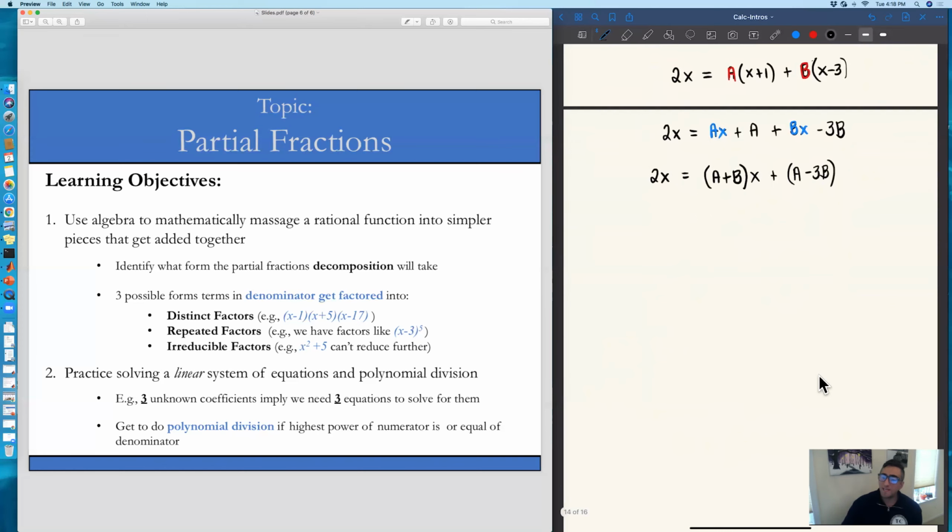And this is where we can actually sit and think about this equation for a few seconds. What I want us to realize is the terms with the x's, well, if we have an x to the first term on the left, and we have an x to the first term on the right, what that means is those terms must be equal. Similarly, terms without x's on the left must equal terms without x's on the right-hand side. So what we're actually going to do now is group by powers of x.